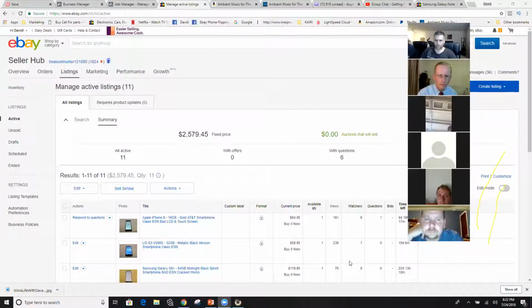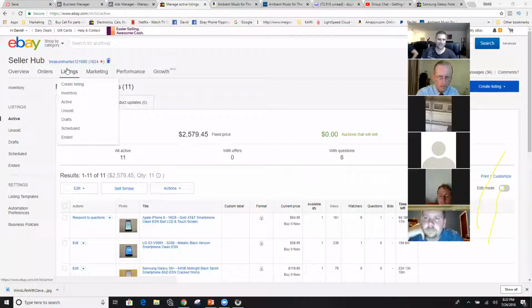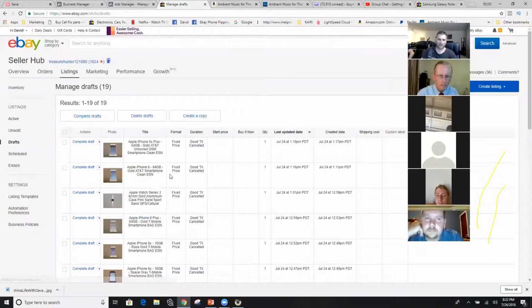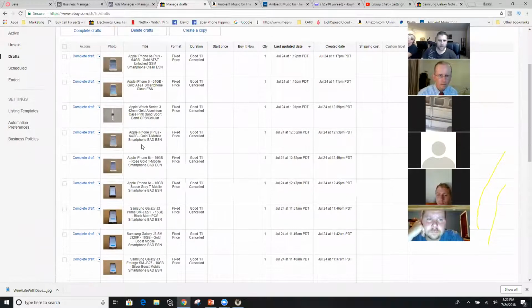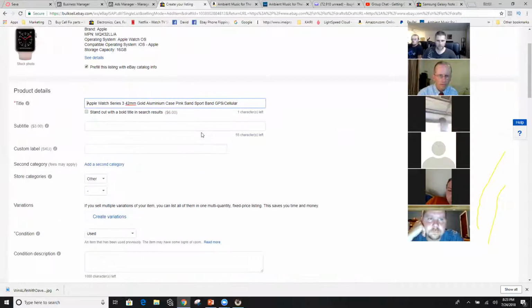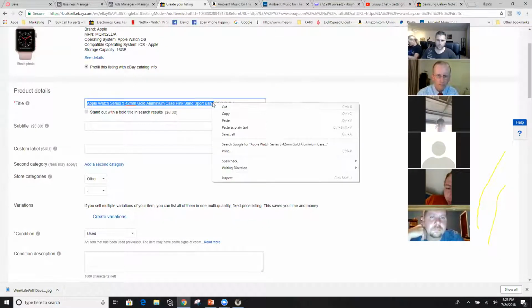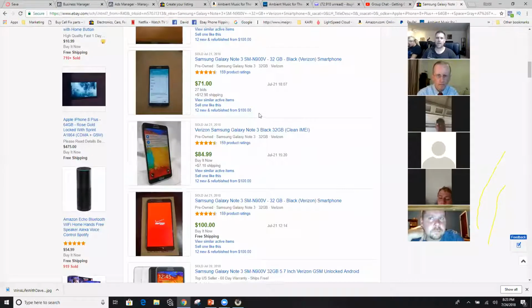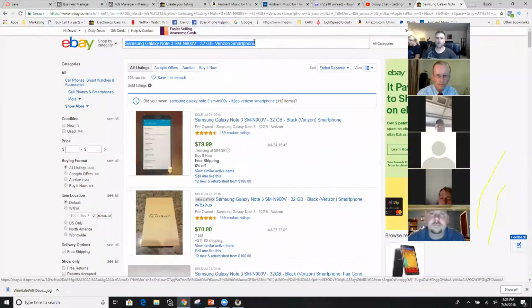Let's do the watch. It's an Apple Watch Series 3, 42 millimeter. Someone says yay. I guess they must have bought one of these. All right. Where is it? Here it is. This one's got a GPS built in. Wow, they're getting fancy with these things. Look at that. All right, so we have an Apple Watch Series 3. This doesn't have the charger? No. All right, no charger. I have a feeling you overpaid for this, but let's see. All right, guys, tell me what it's going to sell for on eBay and what you would have paid for it. So let's do the appraisal first before we get into the listing.